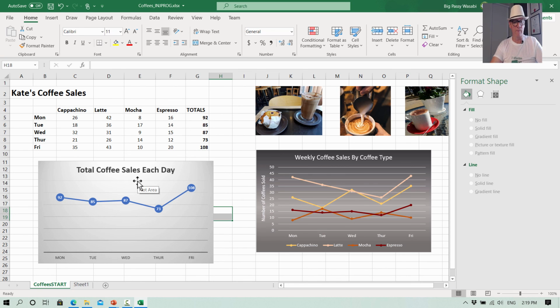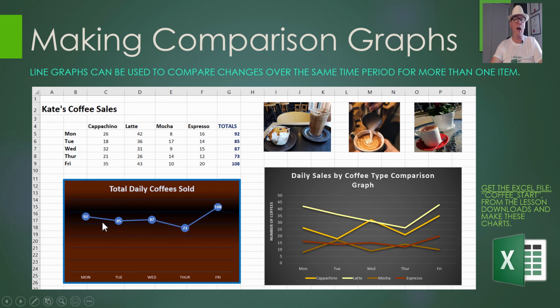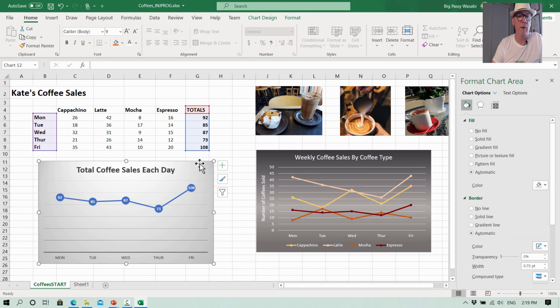Now for this one, let's go back to the PowerPoint and see what we were trying to make. I think we were trying to change it to a gradient background. We were going to make a gradient background that kind of looks like this, all right? And we're going to change the color of those lines as well. All right, so here we are, and we were changing the colors of those lines.